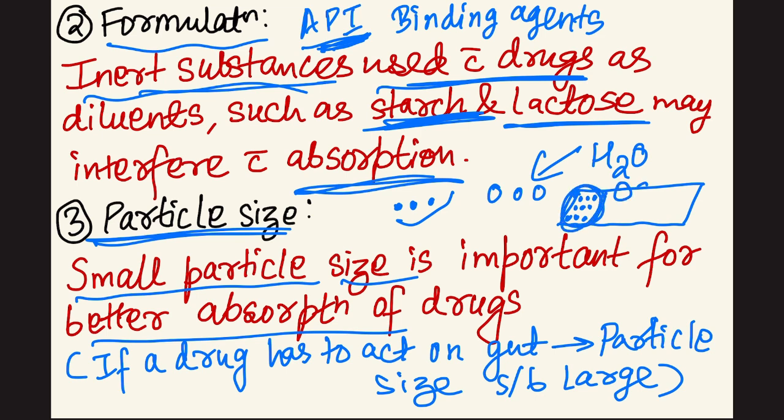Whereas if we have larger particles, that is large drugs with larger molecules, then we can see only a small part of it is in contact with the absorbing surface. As a result, for a drug which we want to stay in the intestine, like suppose we want to treat an infection which is present within the lumen of the intestine, in that case we will consider drugs which have a larger molecular size, that is larger particle size. So in that case it will be absorbed less from the intestine, and we will get the effect directly in the intestine. Whereas if we want the drug to be absorbed very fast from the intestine, we need to make the drugs in such a way that the particle size and the molecular size is less, so that it is absorbed faster.